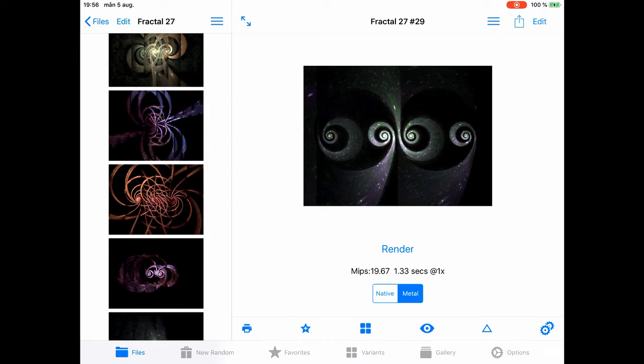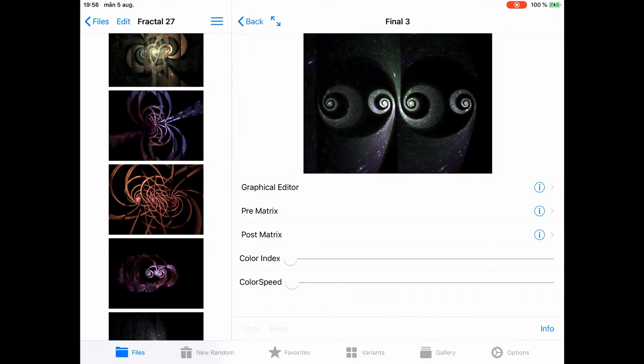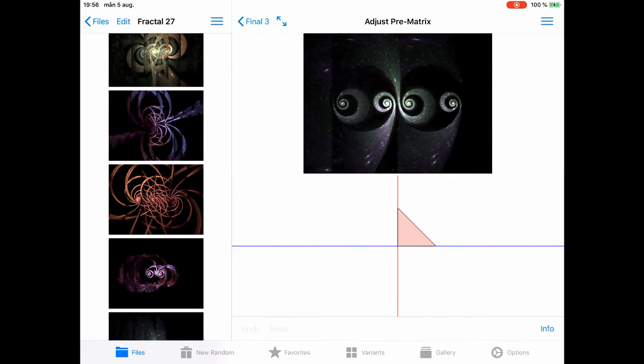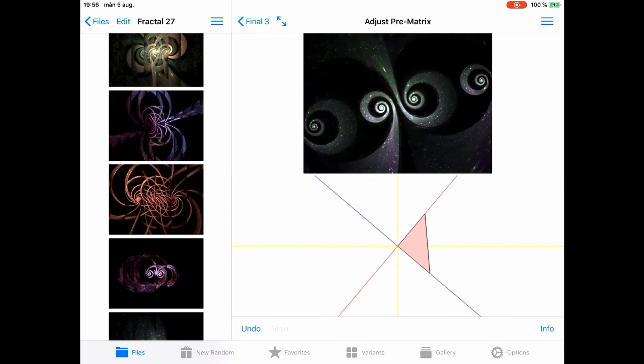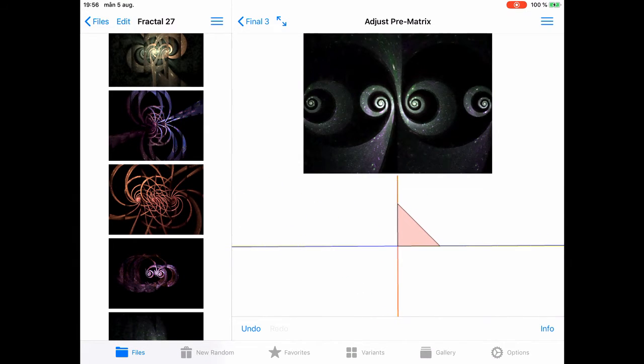Another thing I want to show you that it's rather hidden actually. I haven't talked about it in any tutorial, I think. Let's go back into the Xform editor and we go to the linear, the final 3 and the graphical editor. Now you saw we could zoom like this, we could rotate like this, but there's also another thing we can do here.